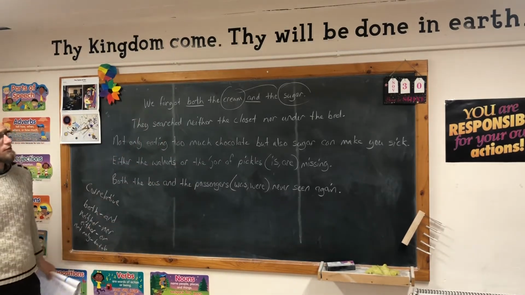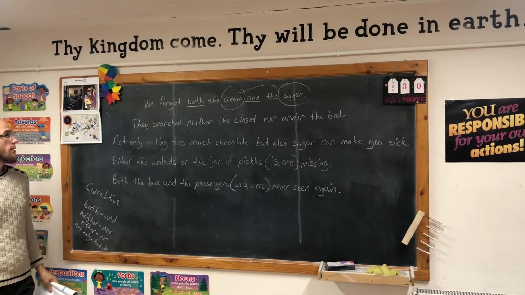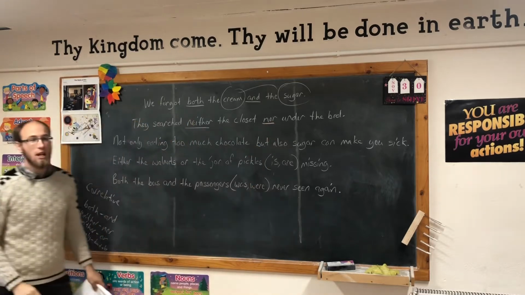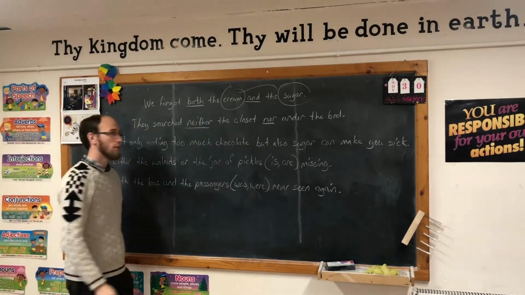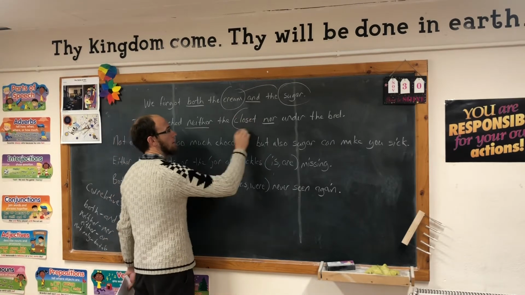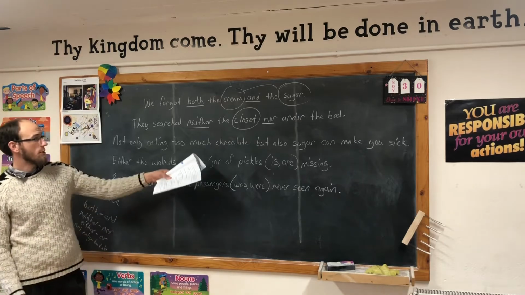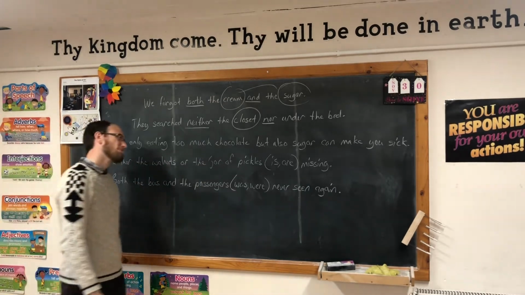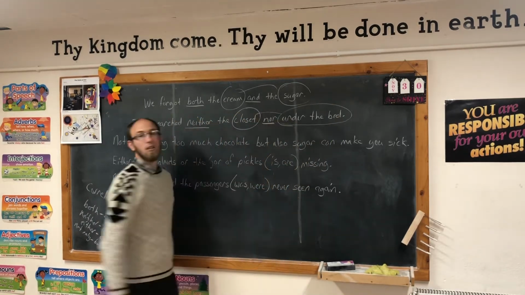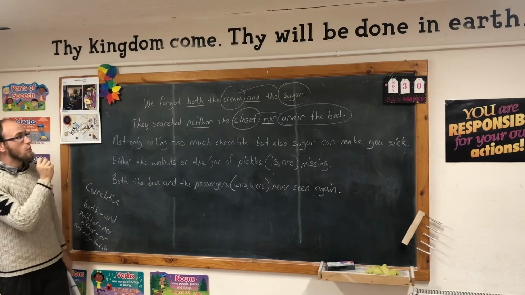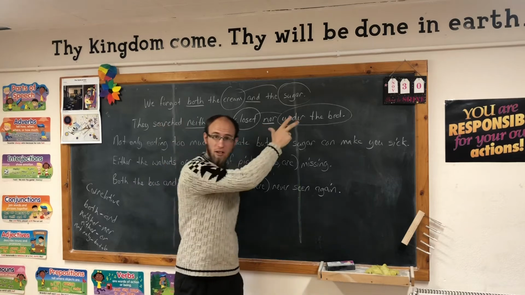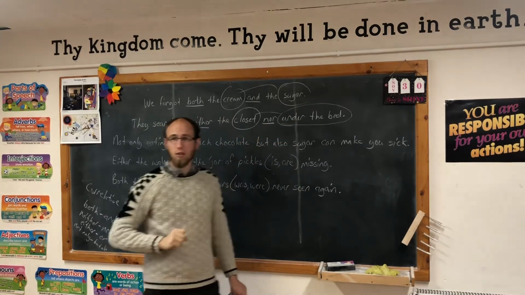Okay, what is the correlative conjunction in the next sentence? Neither nor. Perfect. And what is being joined? Bed and closet. It's okay if you all help a little bit. I just want you all paying attention. It's actually this whole thing, under the bed. But then it's not correct. You're exactly right. This is not correct. We searched neither the closet nor under the bed, because the closet is just a word and under the bed is a complete phrase. So this is not correct. How can we make it correct?